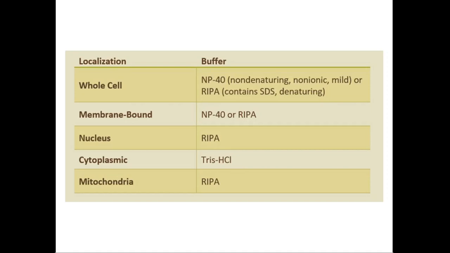But there is one limitation for the use of CHAPS in protein isolation. That is, CHAPS disrupts protein-protein interactions, so it is not at all recommended if you are using co-immunoprecipitation methods. That means if you are working on co-immunoprecipitation, then the use of CHAPS, because it disrupts the protein-protein interactions, is not recommended.